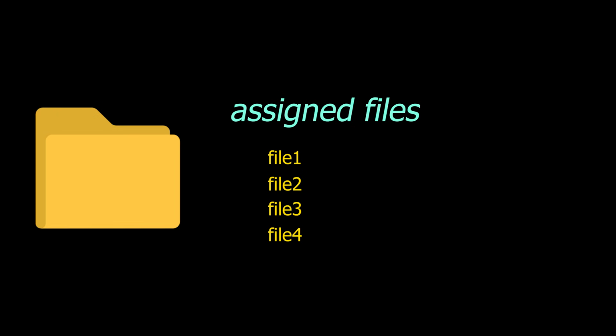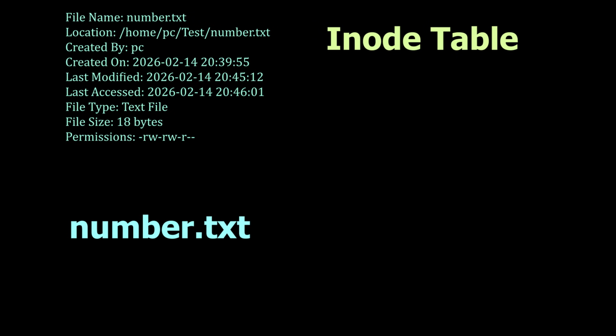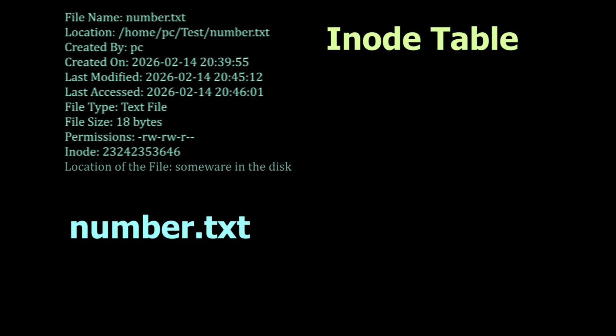Allow me to explain. You see, when you create a file, all the metadata is stored in a special type of database, which is inside the disk and is managed by the file system. This database is known as the inode table. There are different names in different operating systems, but the idea is the same. One of the important pieces of metadata in the inode table is a unique identifier, which is simply known as an inode. Another one is the physical location of the file on the disk. Some people call it the pointer. The inode is used to find the file and other metadata of the file, and the physical pointer is used to find the data of the file on the disk.